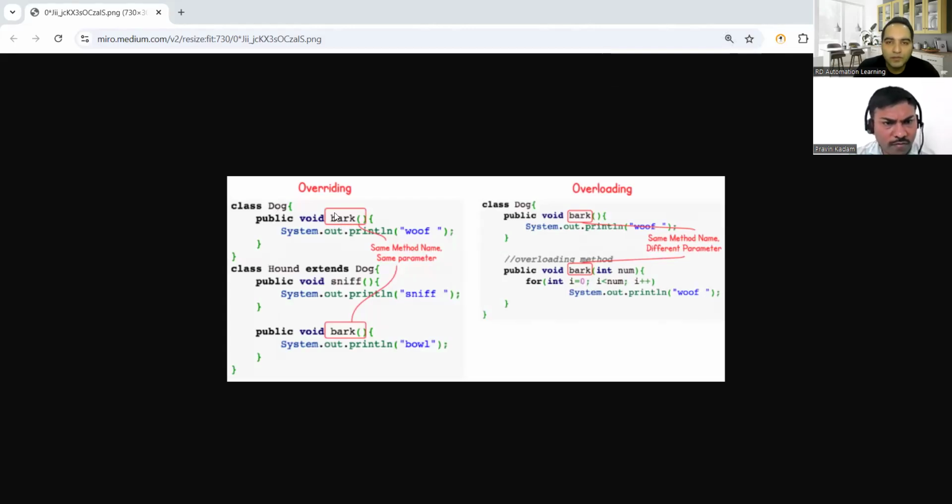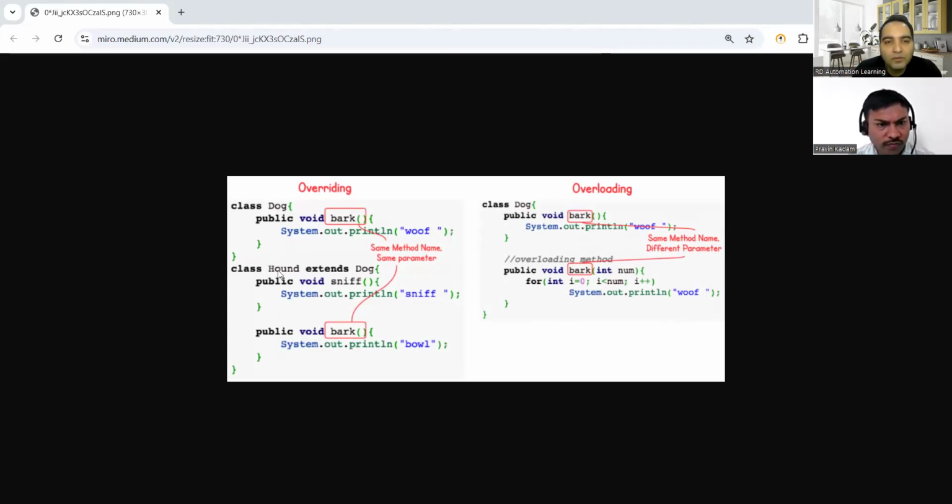With respect to this, we'll see both overloading and overriding. You have a method public void bark with System.out.println, which prints woof. You have one more bark method with the same method name, but a different parameter.